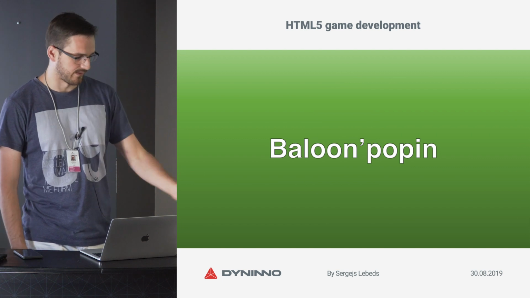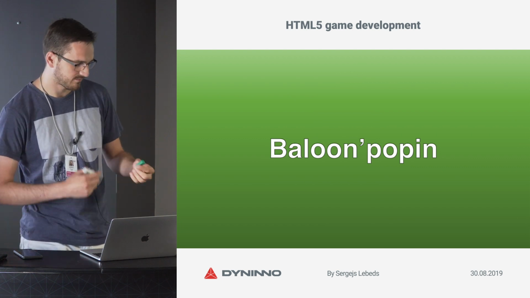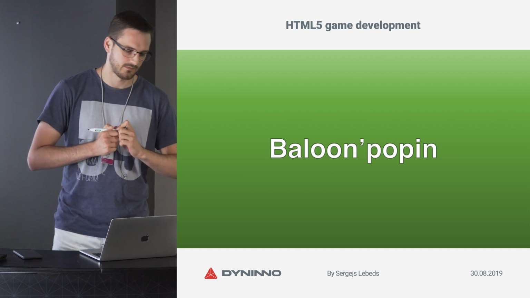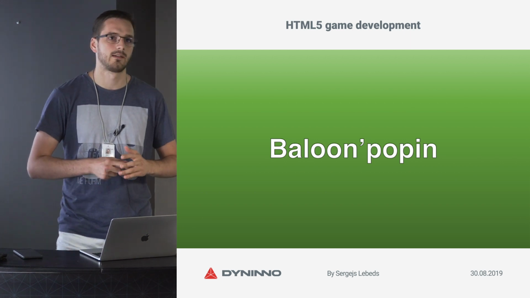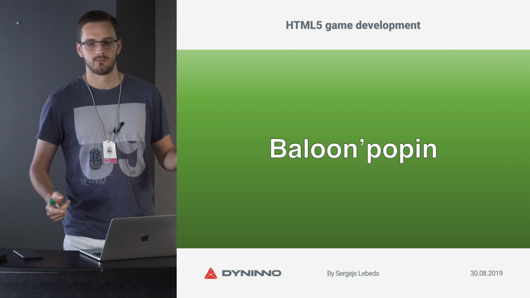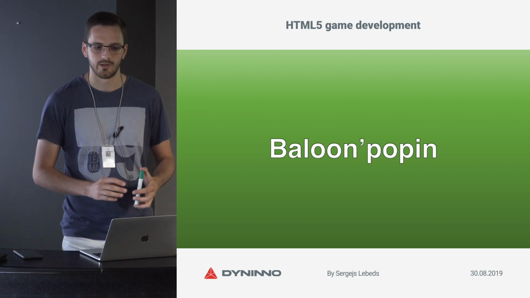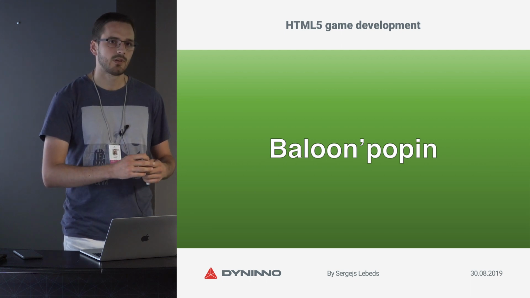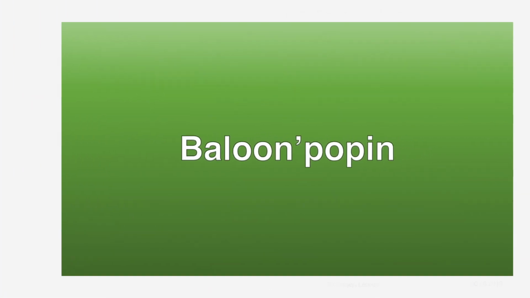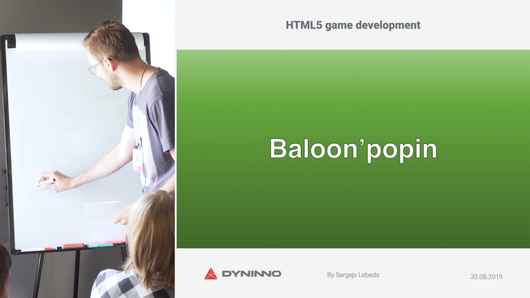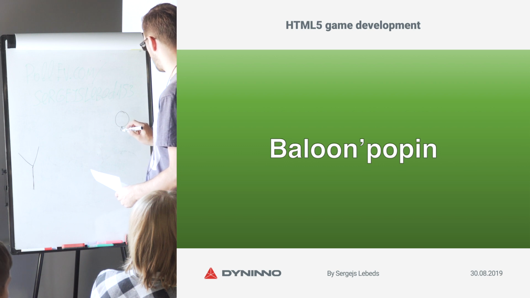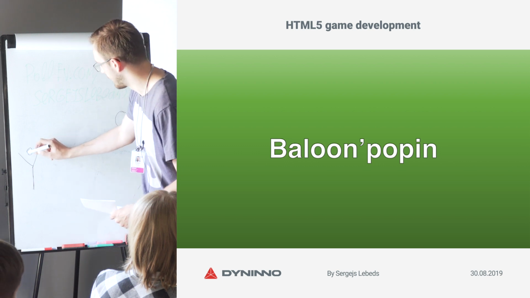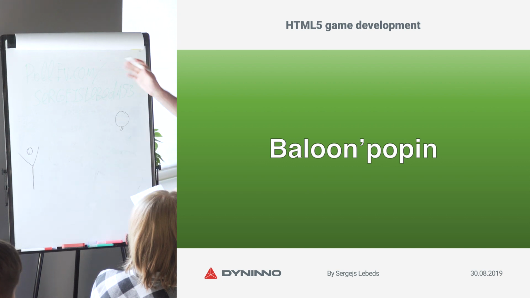So yeah, I have another interactive example. Let's assume that we want to make a game like shooting balloons from a slingshot. Something similar to Angry Birds, but we want to not kill pigs, but pop balloons. So let's draw the situation. We have a slingshot. We have some balloons flying. And we have a rock or a bird that we want to draw.